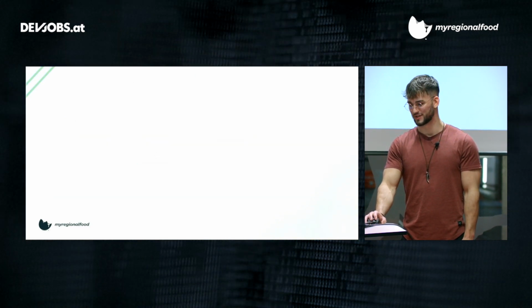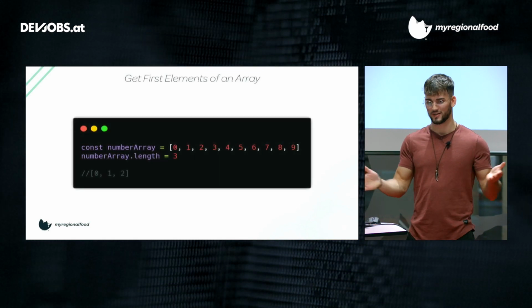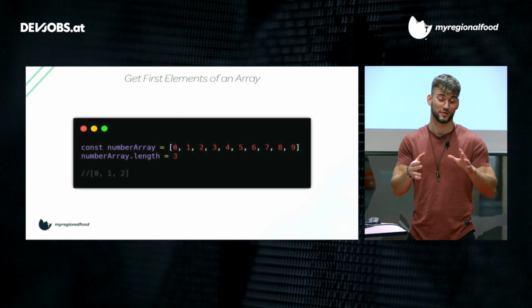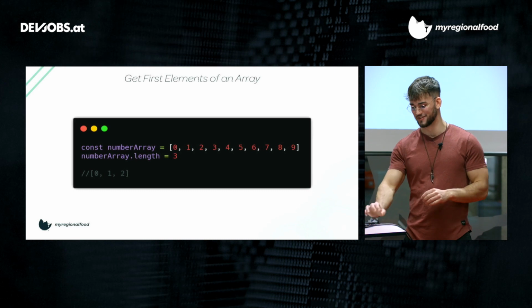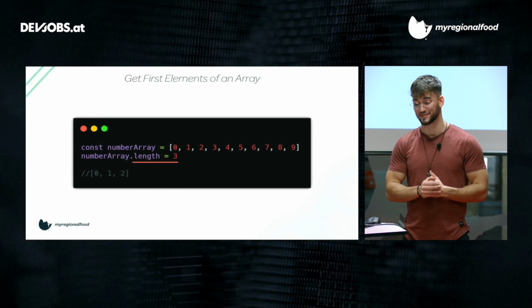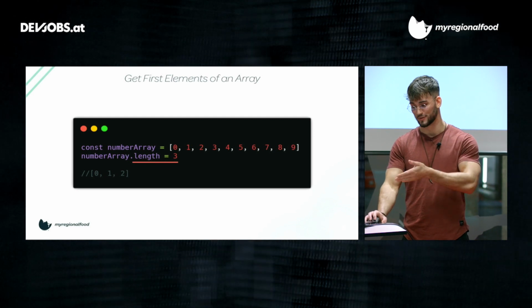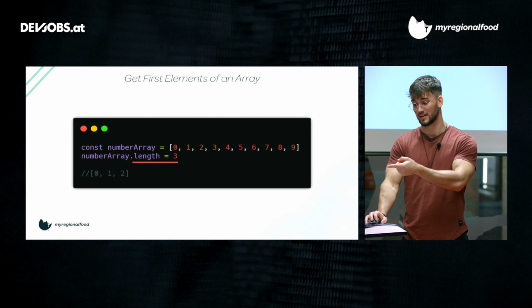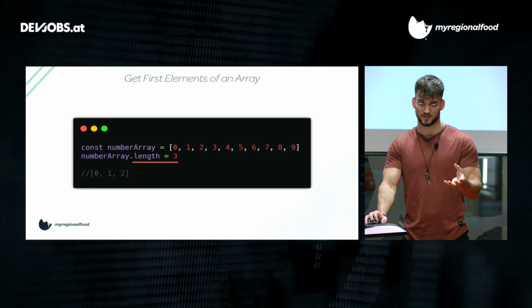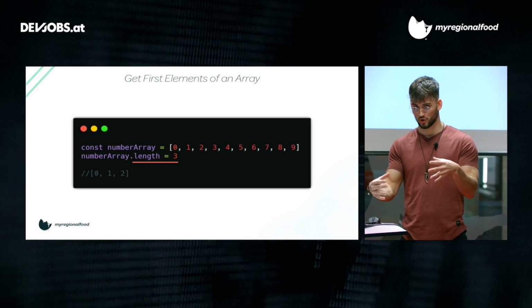Now coming to some useful tricks. The first useful trick is when you have an array of numbers and you want to get the first few numbers. What you can do is just adjust the length of the array to 3. And now the array is 0, 1, and 2, which is pretty useful. By the way, the array now gets edited, so the new array is now smaller.